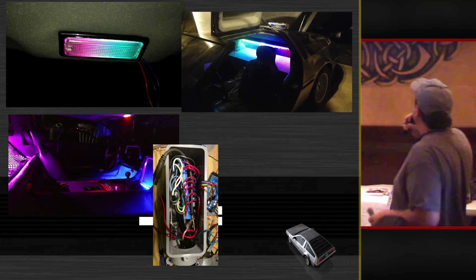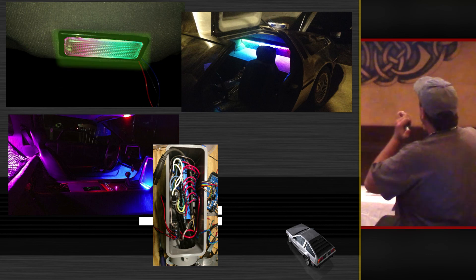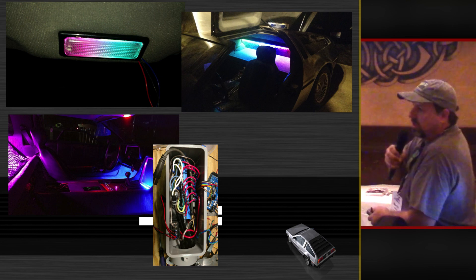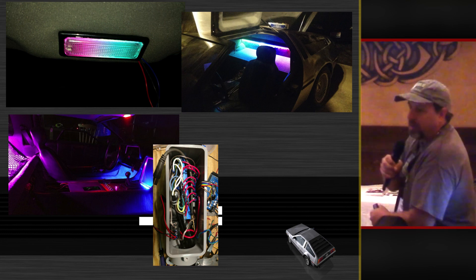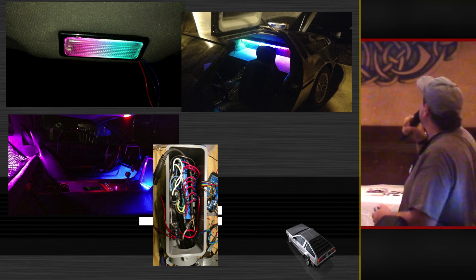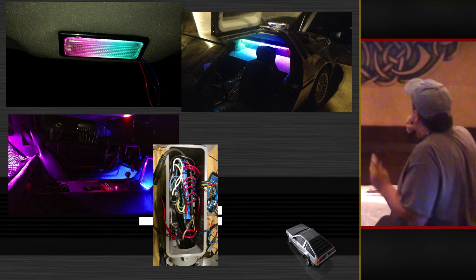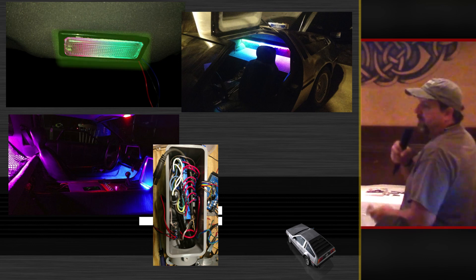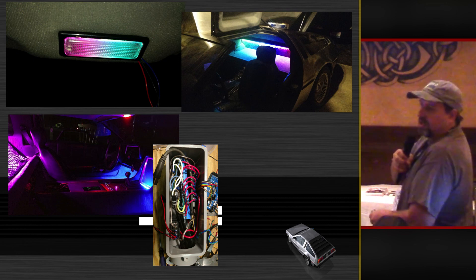Here are some pictures of the different lighting effects I can do. This is 3D printed — it's an enclosure that holds the lens for the film light. I couldn't remember about the stock one, so I made my own and 3D printed it. You can't even tell the difference. I have 16 LEDs in this and they're NeoPixel LEDs, so you can do individual addressing of the colors. The same goes for the back shelf lights.